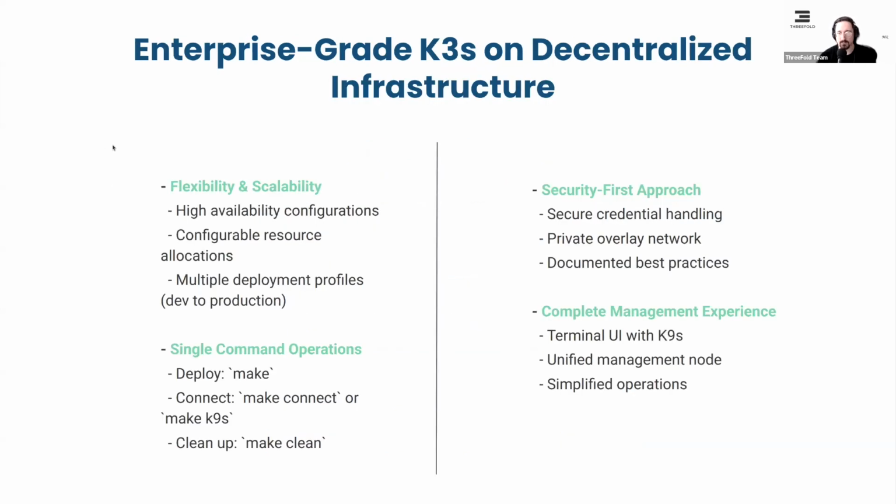So what are the advantages of K3s? Basically, we have a lot of flexibility and scalability since we have a high availability configuration with multiple control plane nodes and multiple worker nodes. Then we can configure all resource allocation. We have multiple deployment profiles. We'll show you this later with the OpenTofu deployment. Then, as we said, we have a single command operation with just make. All that is needed to deploy the cluster. To connect, you do make connect. And to clean everything, you can just use make clean.